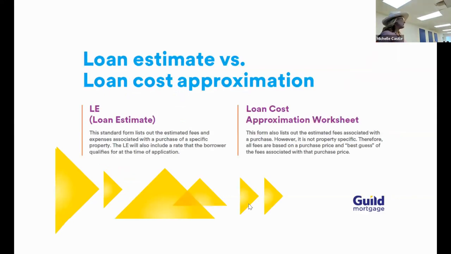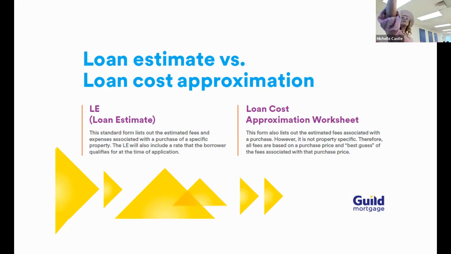All right, so a loan estimate. I don't remember how many years ago, it was only a couple of years ago that we went to the loan estimate. Now, the government wanted to provide something that was easier for people to understand and read. And that's what changed from the HUD ones to the loan estimates. We had a HUD one and a truth in lending disclosure, two different disclosures that you would see at closing, and they combined it all into a 3-page, well, really a 4-page loan estimate.